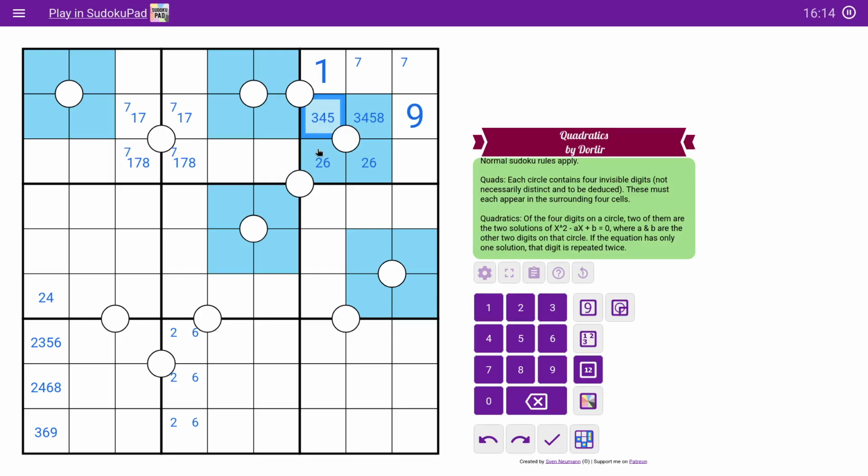A 1 with a 5 goes with a... Well, this digit must equal that digit. Right? Because on the 1 there are 2 digits that are equal, and it's not this and one of the others. So this equals that. And specifically that makes this 2, 6, 2, 6. 3, 4, 5, 8. And specifically it pairs with the 3, 4, 5.